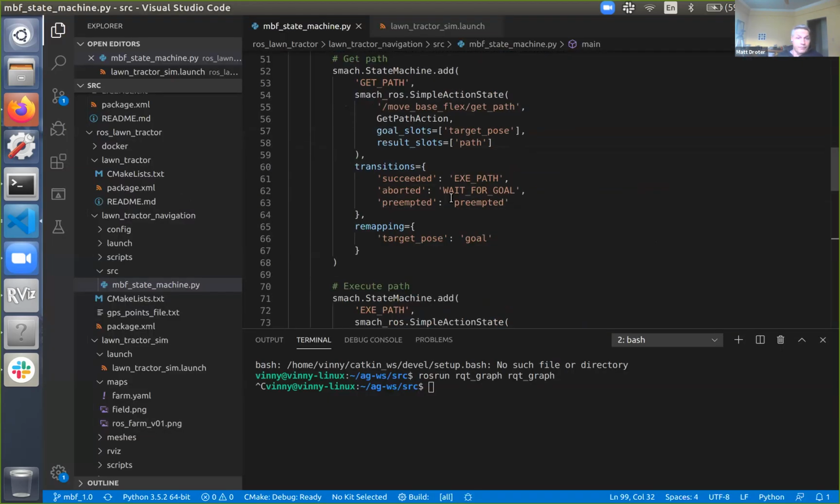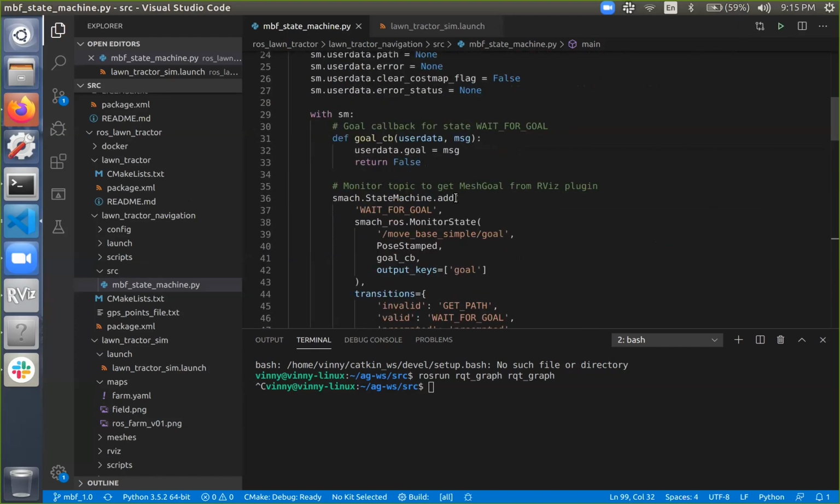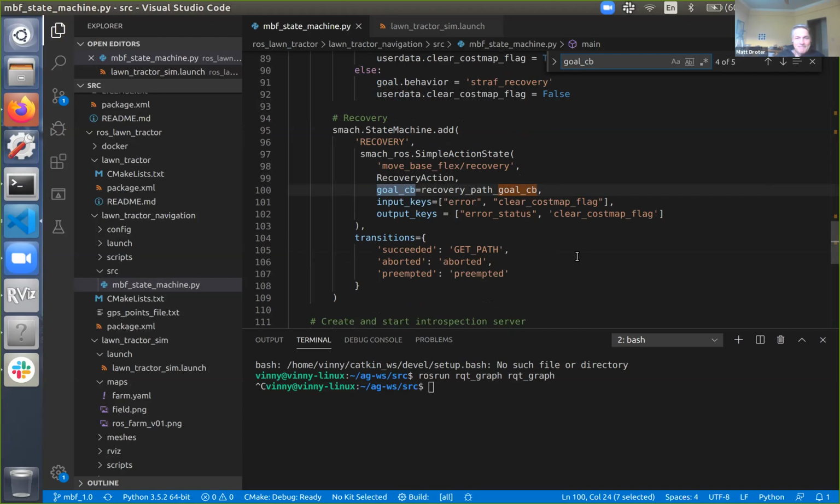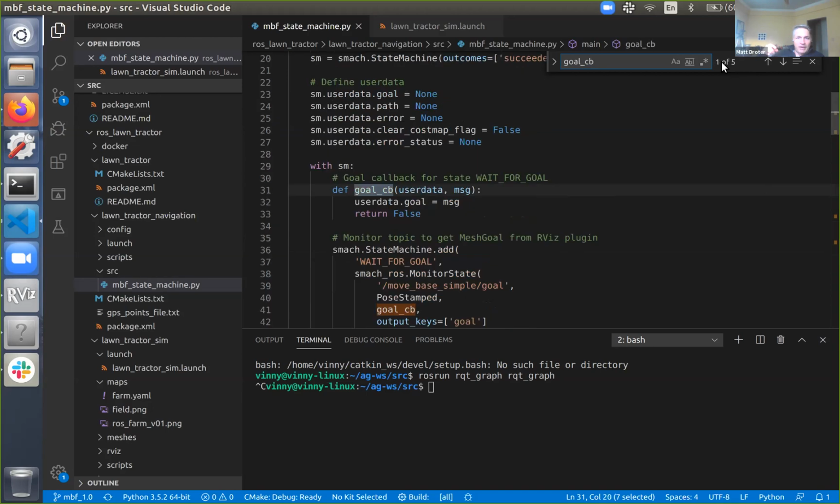You can see the callback. So if you do a search in there for move base simple goal, right there, that one. Yeah, so it's doing monitor state on that, and then it's saying goal callback, goal CB. But then if I Control-F for that, I see recovery path goal CB. It was above you. It was one above. So you can loop if you're going down, keep going down, and then go back to the top. That one. So user data message. So user data goal. Somewhere that user data. Oh, and then I can search for where user data goal is being used. User data is being passed. Oh, it's just this. Okay.